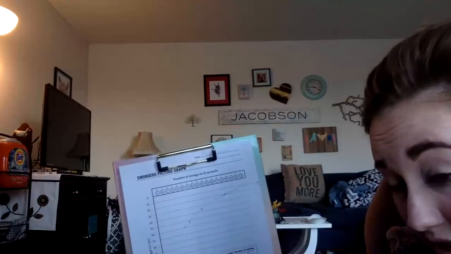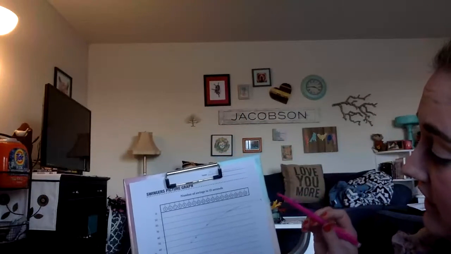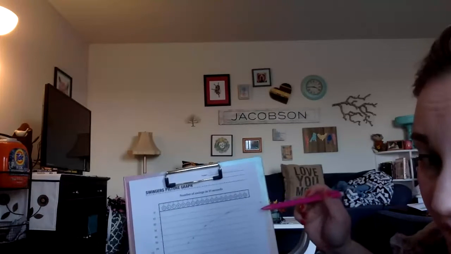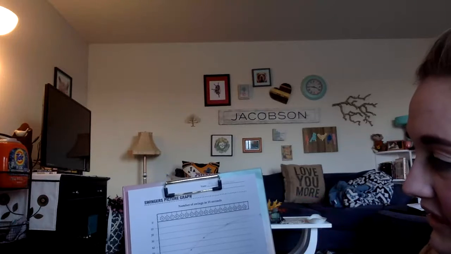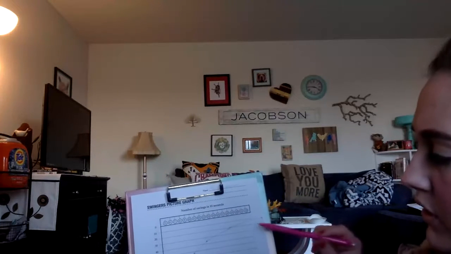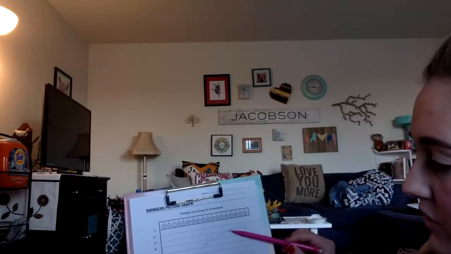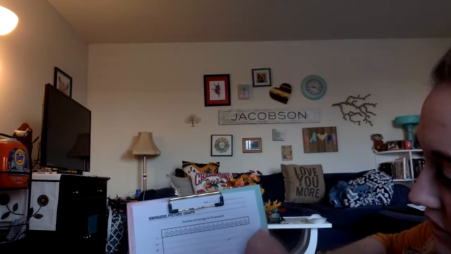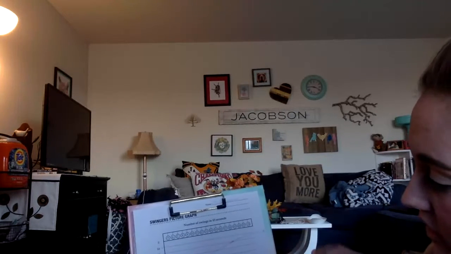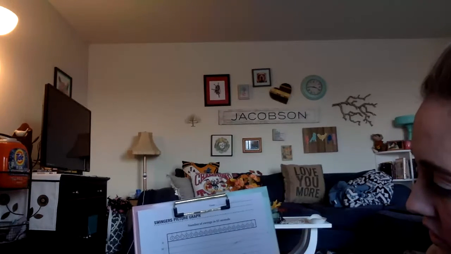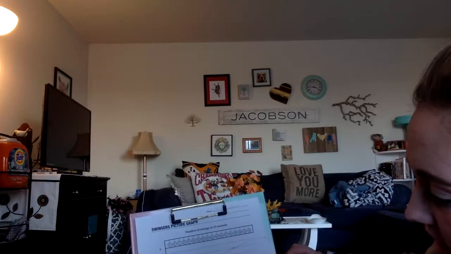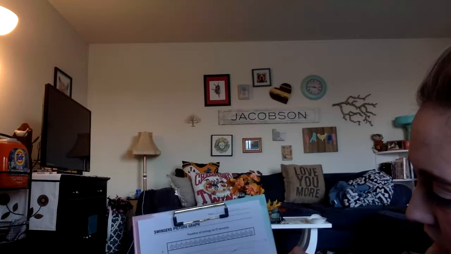Okay, so here we have our data. Sorry, I have to figure out how to sit next to the computer here. We saw yesterday that with a swinger of 12 centimeters, it swung 26 times. With a pendulum of 20 centimeters of string length, it swung 18 times. With a pendulum of 36 centimeters, it swung 13 times.